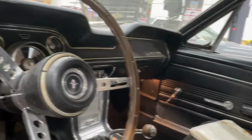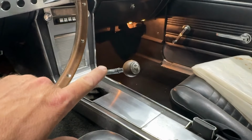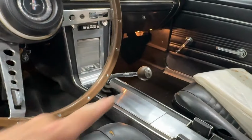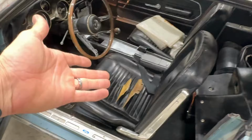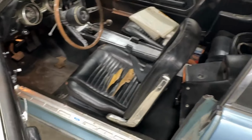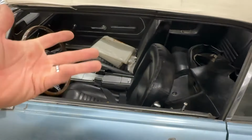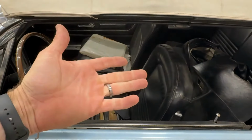It reminds me a lot of my 67 because it's the same. I also had the manual transmission, except mine had been converted to a T5 before I bought it, which was a great upgrade, by the way. I had to put a clutch in that car, but other than that, and don't let the splits in the seats discourage you, because you can buy full vinyl interior kits, back seat, front seat, between $400 and $600 with the hog ring and the hog ring pliers. Instructions, you can do it yourself. Ask me how I know.